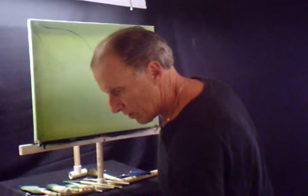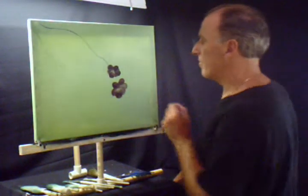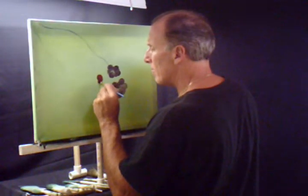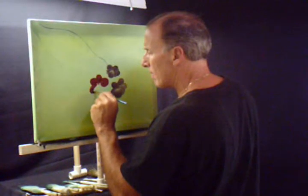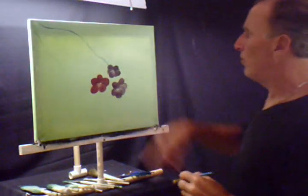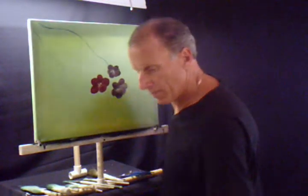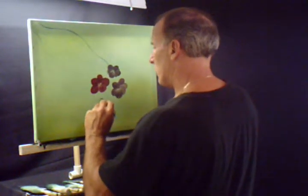Now I'll go into some more alizarin crimson. Make it more of a reddish. Maybe we'll have something right here. Right to the center. Kind of gives you your little piece there in the middle. Maybe we can put a bigger one down here.